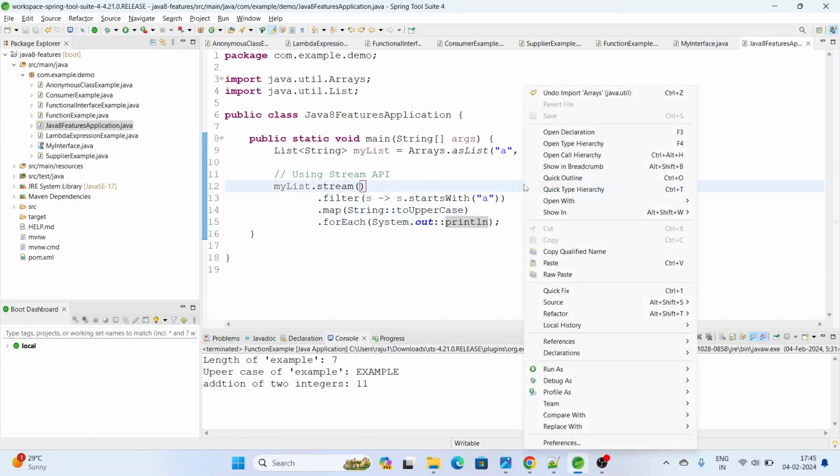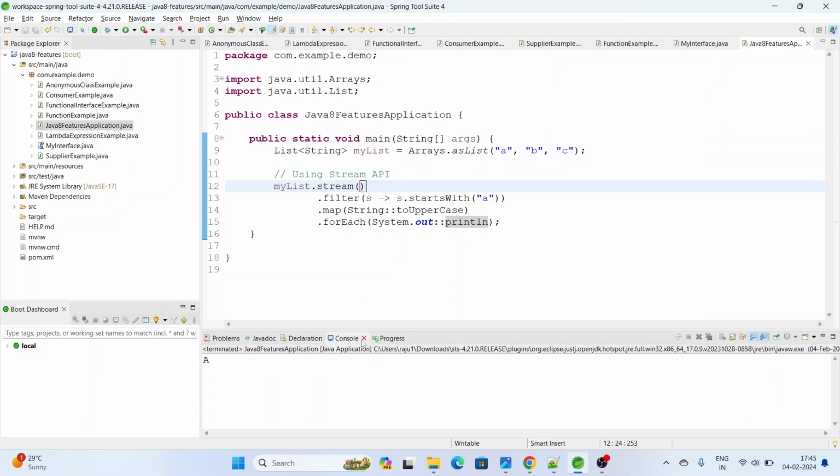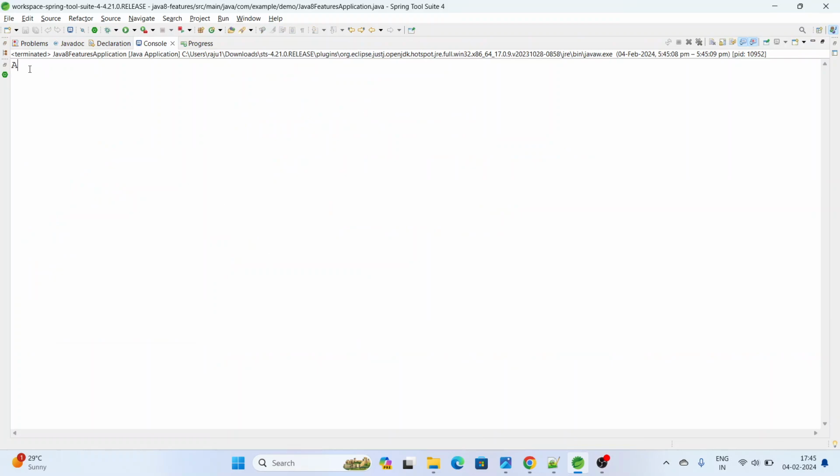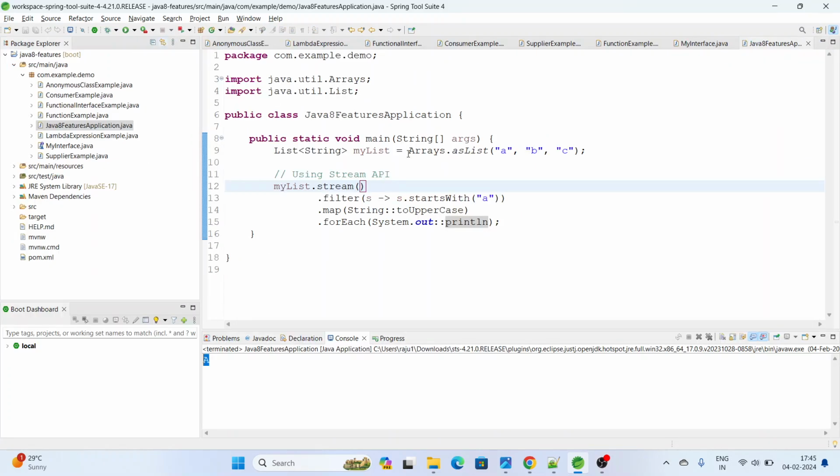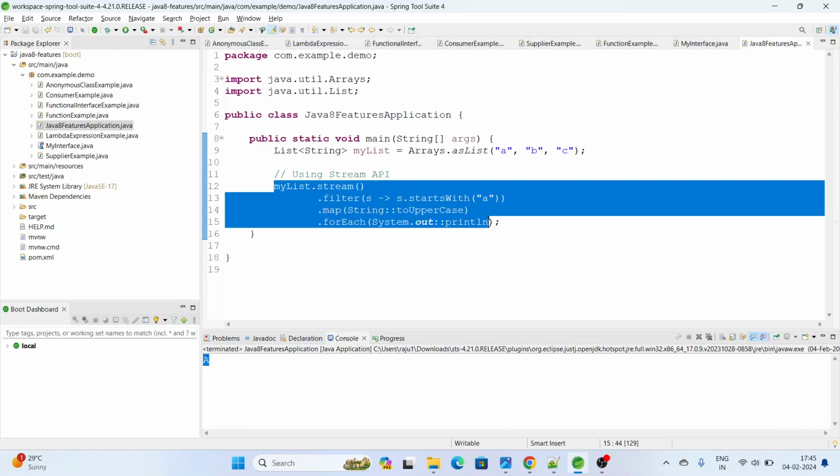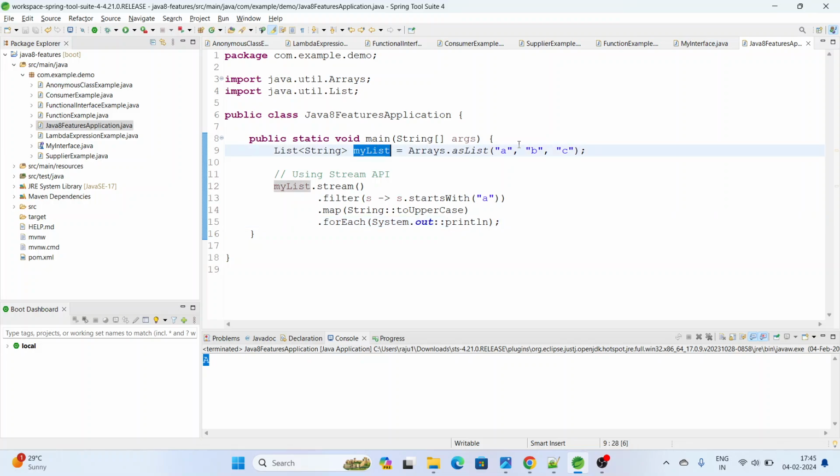Let me run this one. You can see it is printing A. So what is it doing? It is iterating this list of strings and checking which strings start with A. This is the one string which starts with A, so it takes that one and passes it to the map operation.